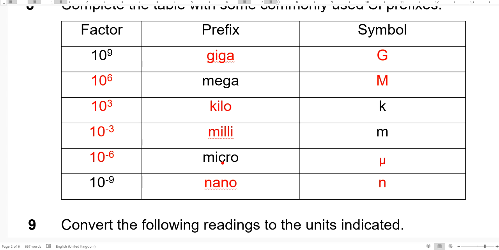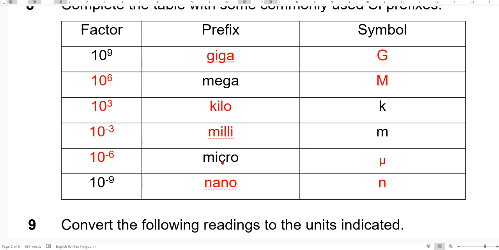Then I would like you to read this value out. What is this? 98 what? 98 what? Millimeters. What is this millimeters? Did I write mm? No, if I write mm, you look like this. 98 millimeters. What exactly is this? Look at the symbol. Which one does it look like? Mega. Mega will look like this.